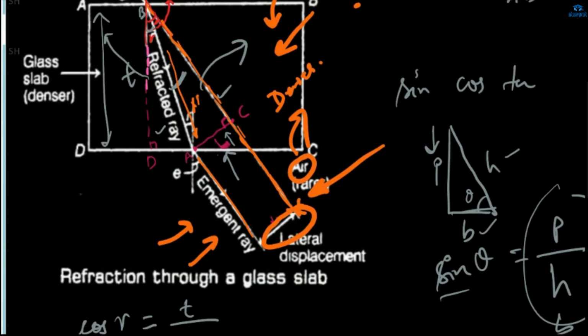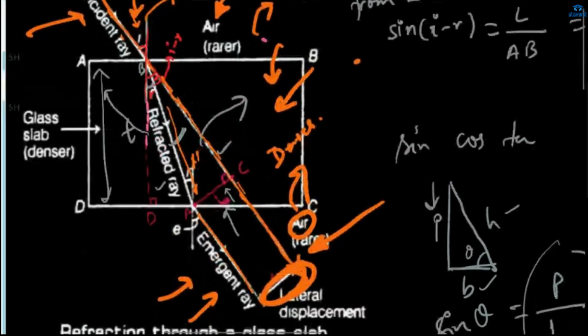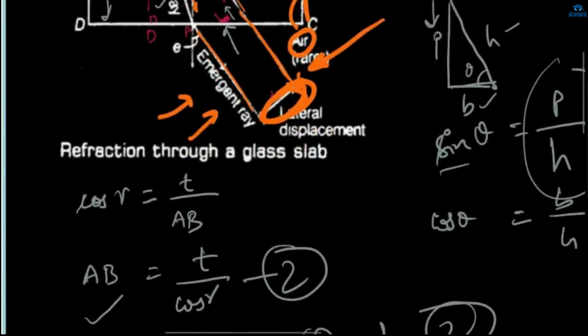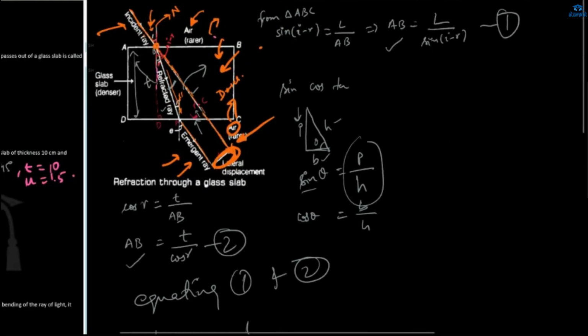Actually, the light ray has got displaced from this to this much distance. In actual we should see the object here, but the light gets refracted from this point to here, and strikes the other surface of the second medium at this point, so we see the object here. Okay, and now we can do this question.